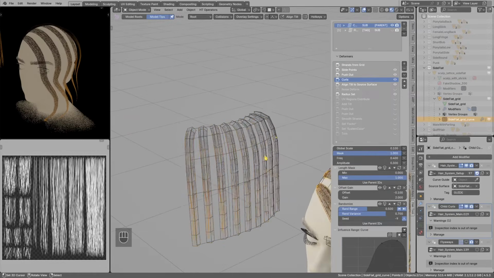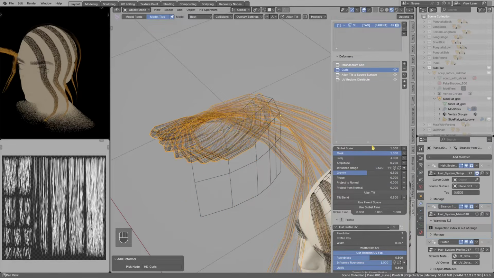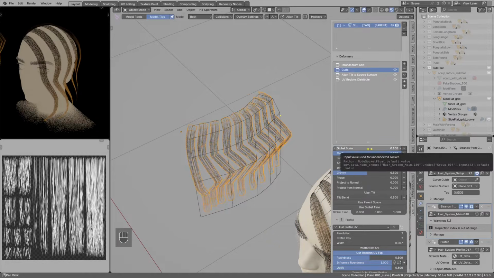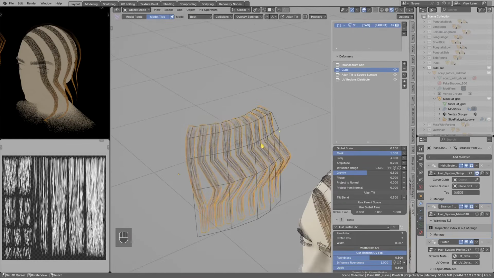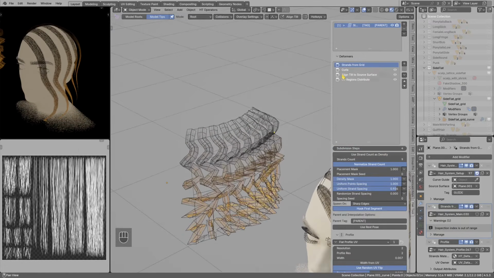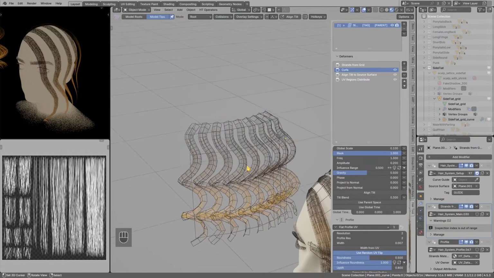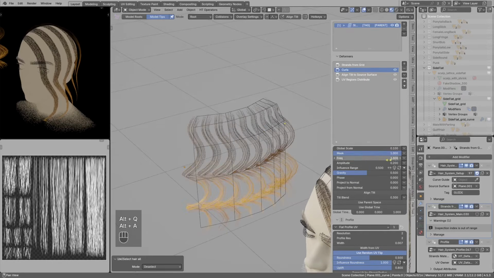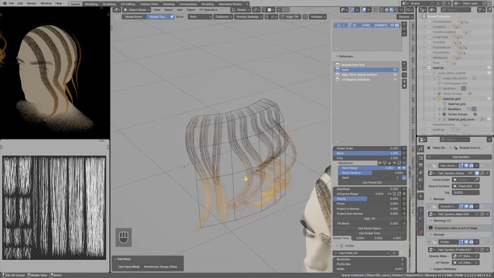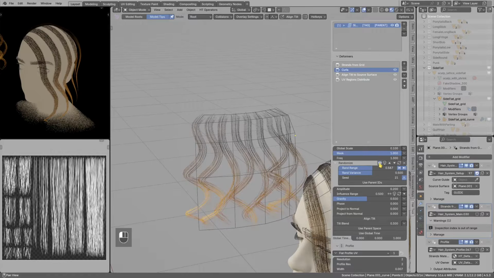So let's add curls in here. And first, if you have a realistic head scale, set the global scale to 0.1. Now we do not have enough resolution on the strands, so I will subdivide them like 4 times. Go back to curls, reduce frequency, and we get something like that. So anyway, I wanted to show you the randomization, how it will look if I increase that. So this way it can look more organic compared to without randomization.